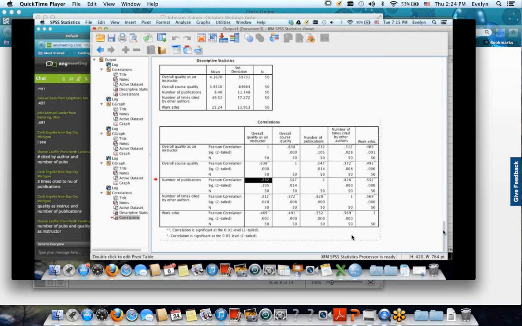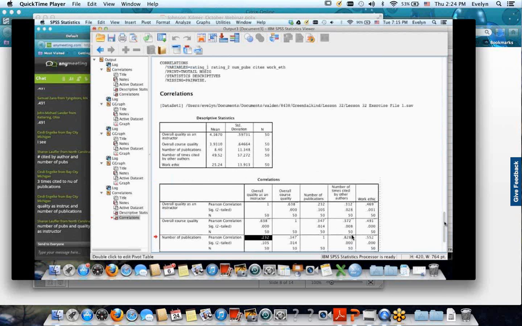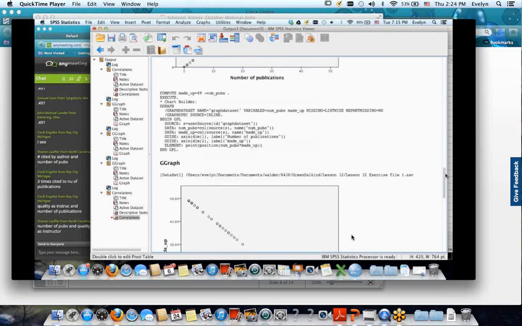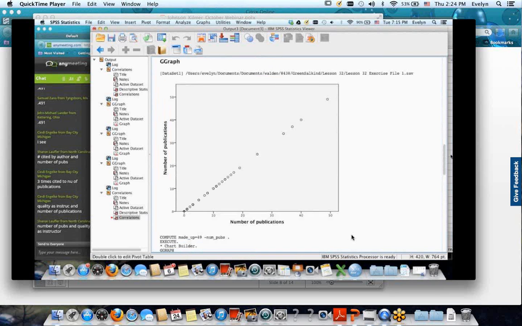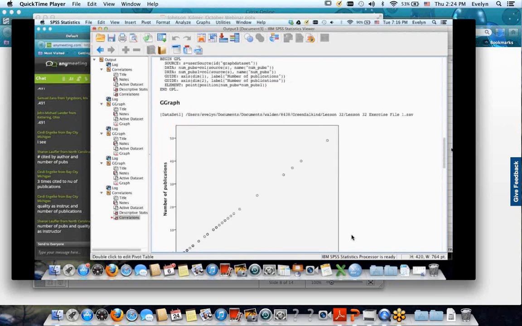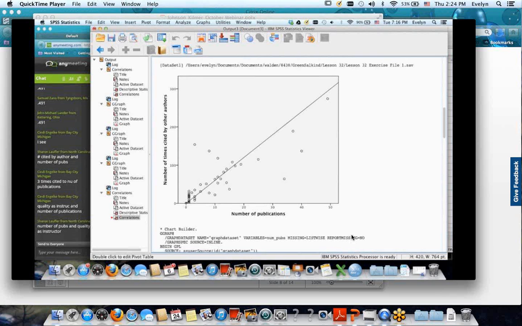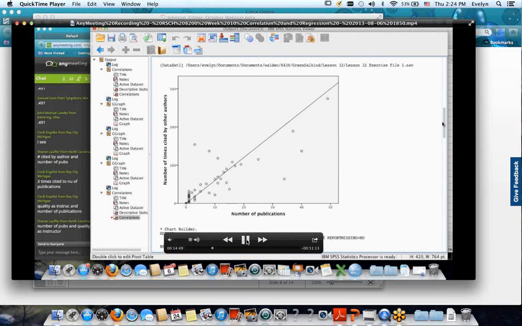I ran these earlier today. So here, that was our -1. That's our +1. And here's what our correlation, this was number of times cited to number of publications. Let me just double check the number.